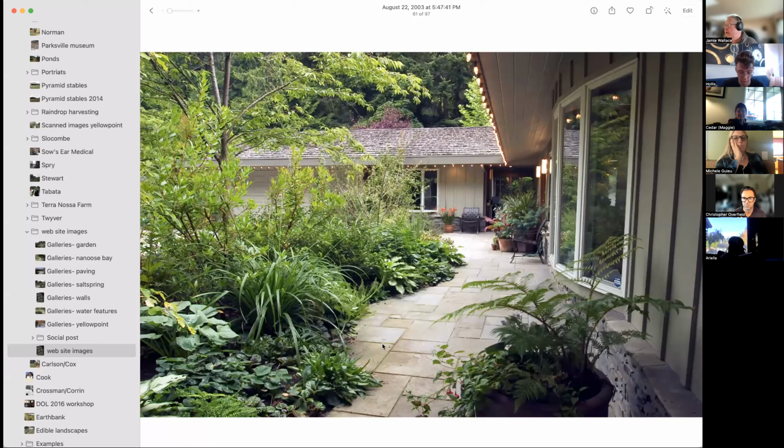So this is an example of a landscape we installed, and this would be a year after, right? If you do your site preparation really well, so we excavated out poor soil. We weren't building soil here. We were excavating it out because we were making drastic changes to the area.